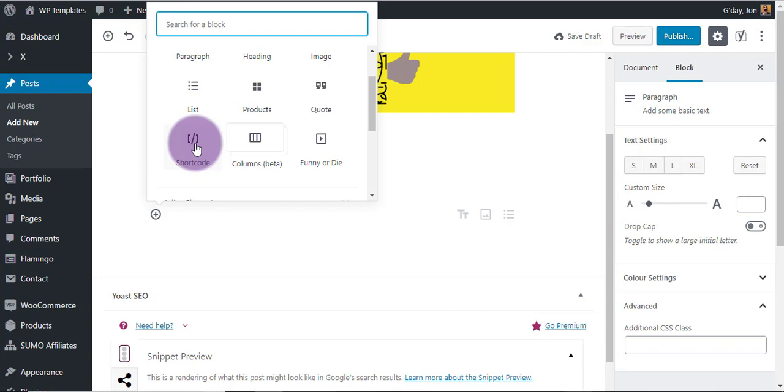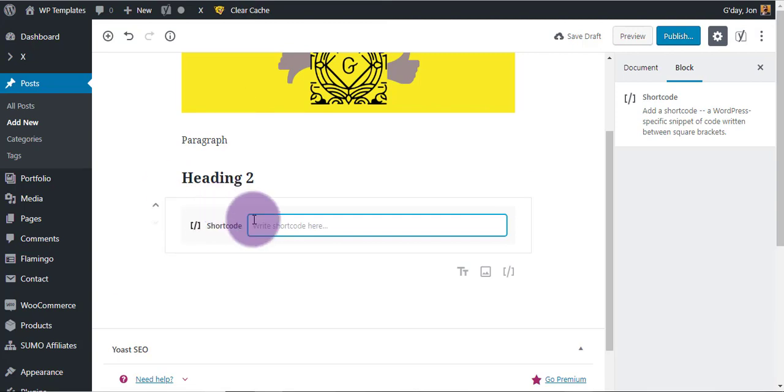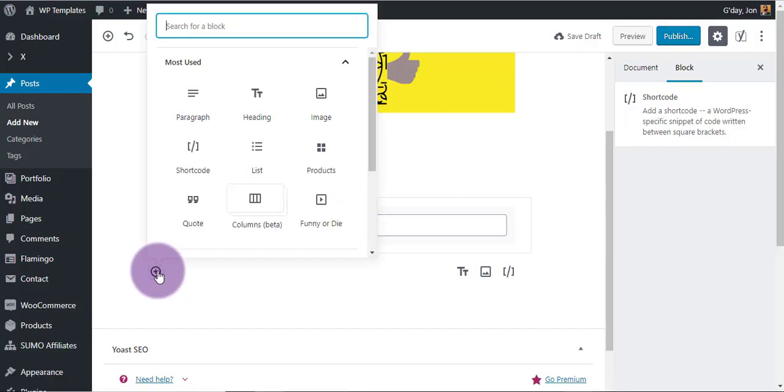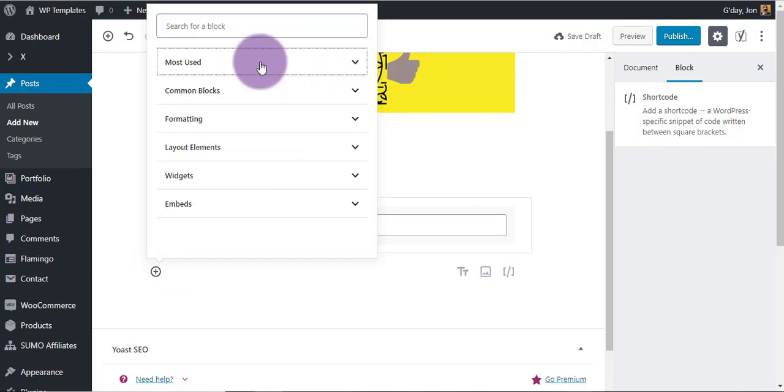So further down in this blog post, you've got an example of the skills bar, so that's just really easy to put in. So I could just select that block, add in the shortcode here, and then that's just going to pull through on the actual blog post. So just looking through all of what you've got, there's just loads and loads of options. So it's really easy to just go and experiment, and if you don't like it, then just delete it on the side.